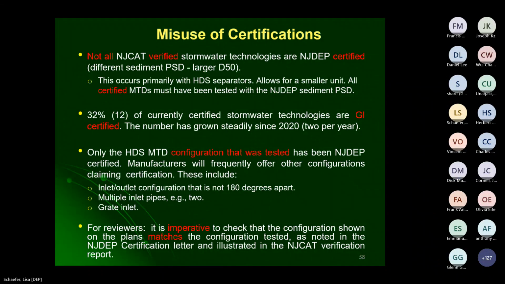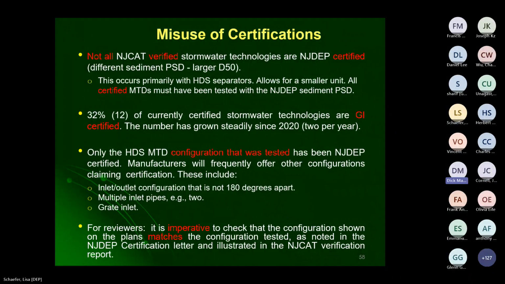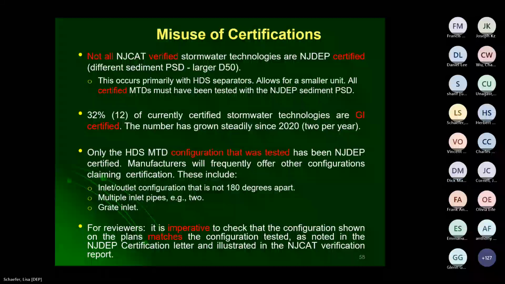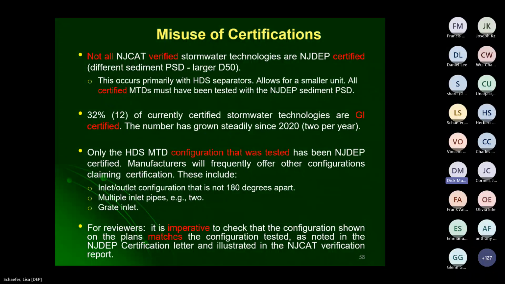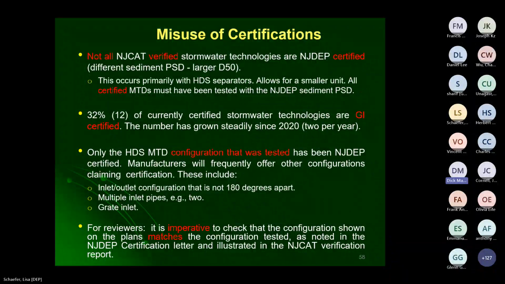Some states say, well, wait a minute, I don't want to put in a filter. What particle size can you remove and get, say, for example, 80% removal rate? In many cases, that is going to be a sediment that has a D50, probably about 110 or 120 microns, quite a bit coarser than that. And there's a market for that. So some technologies have, in fact, been tested both against the New Jersey test sediment as well as the more coarse sediment.